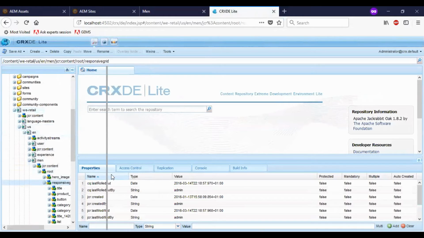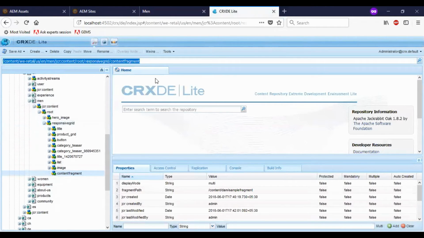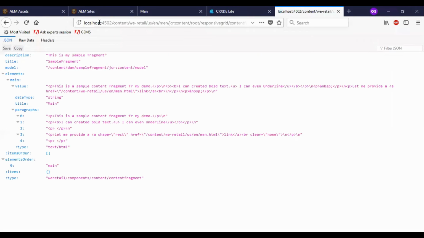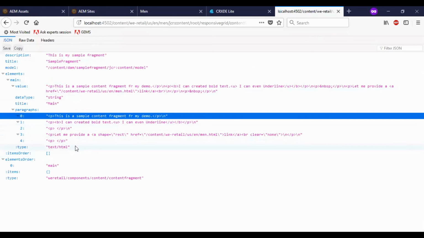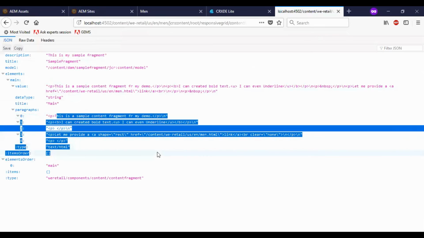So under the responsive grid, we have a content fragment. I'll get this URL. Now you can see I have added the main. So the paragraph says this sample content fragment demo without any variation.